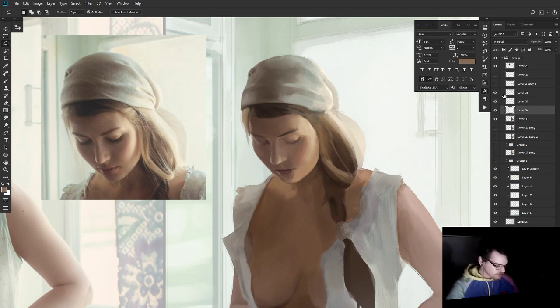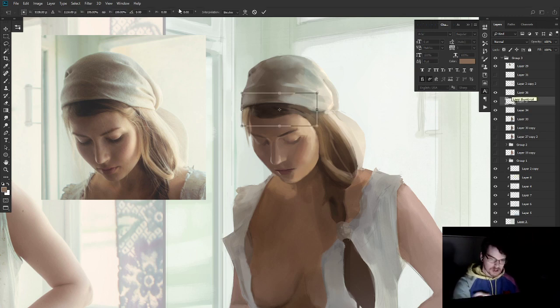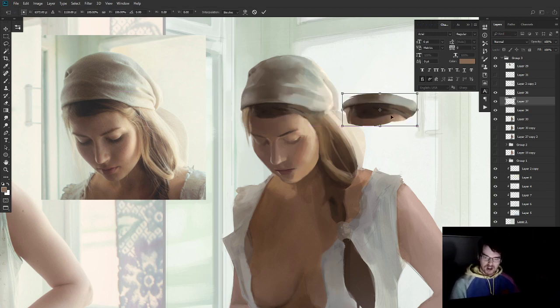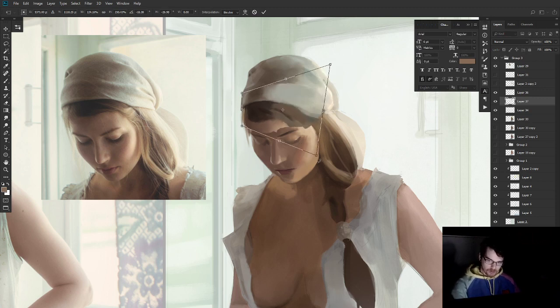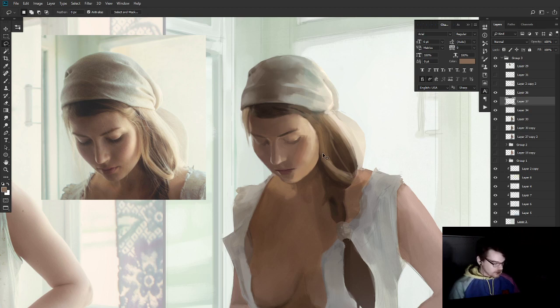Okay, so now I want to hit Control T. Click here. Nope, what is that? That's the wrong layer. Is it this one? I think it's that one. Control T. So I have her layer of hair and her forehead duplicated on top, right? And if I hit Control T, we get our free transform tool that we're used to seeing, right? So we can warp some things like that.